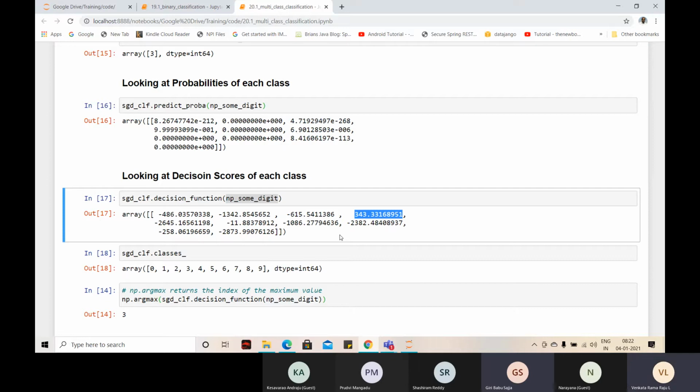So our understanding, at least my understanding, is that minus 11 is there, right? Correct. That is the smallest distance, ignoring whether it's negative or positive. So this record is most likely to fall into that particular class corresponding to minus 11. But there is a positive value here, sir. There is a positive value.